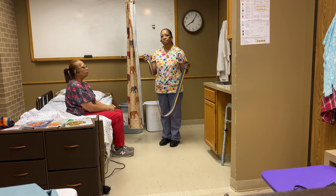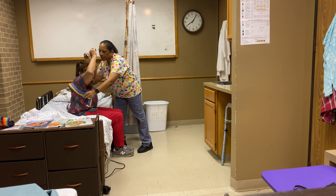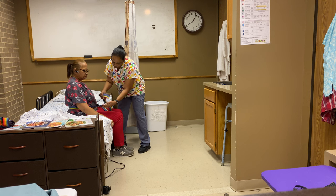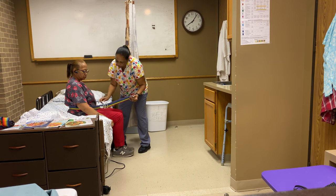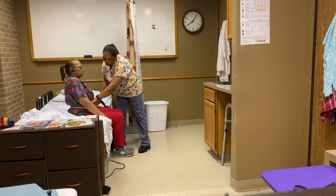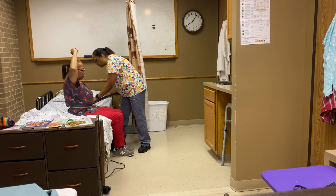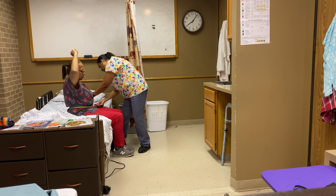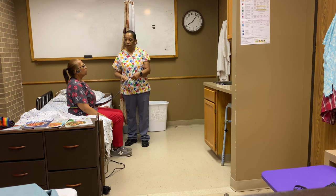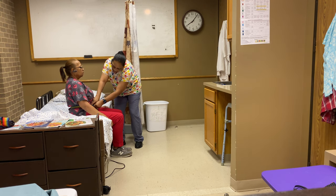I will ask my client, 'Ms. Mary, if you can raise your hands.' The gait belt goes around the client's waist area. The belt needs to be snug so that I only get a hand through. You see — I only get a hand through here, and I want it snug like that. You may give it another little tug because sometimes when the client stands up, it loosens. This is a seven-foot gait belt, so I have a lot of belt hanging over. I can fold it and tuck it in on the side so that when the resident stands, it is not in the way.